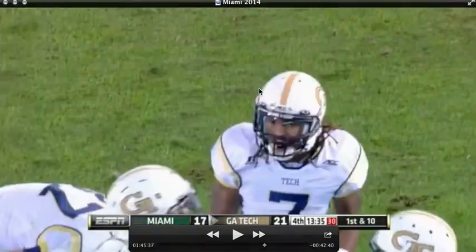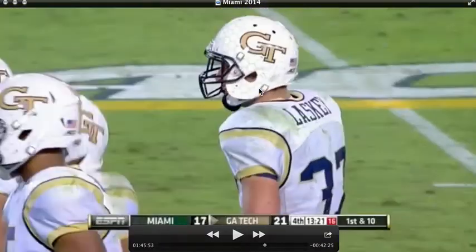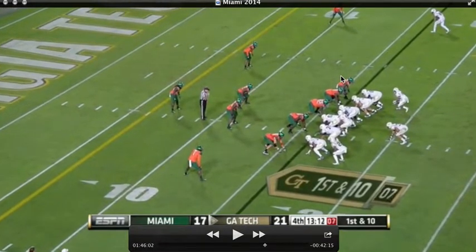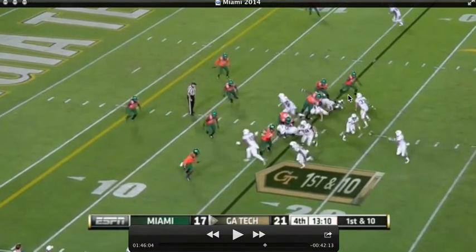1st and 10. All right, great blocking on that play. Very proud of our guys. A lot of work over the summer, you can tell. It's a different team. All right, let's see what's going on here. Nothing really to point out other than we do have an extra man on the line right here. They stepped up a linebacker right here. So let's get the play off. What is this going to be? It's going to be a rocket toss. So let's watch and see what happens.